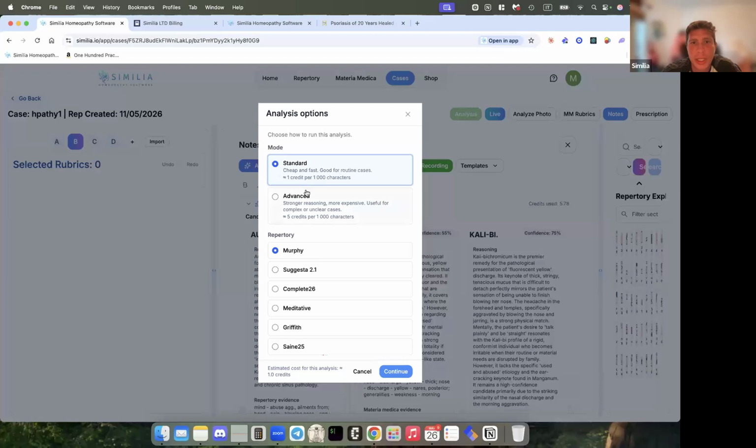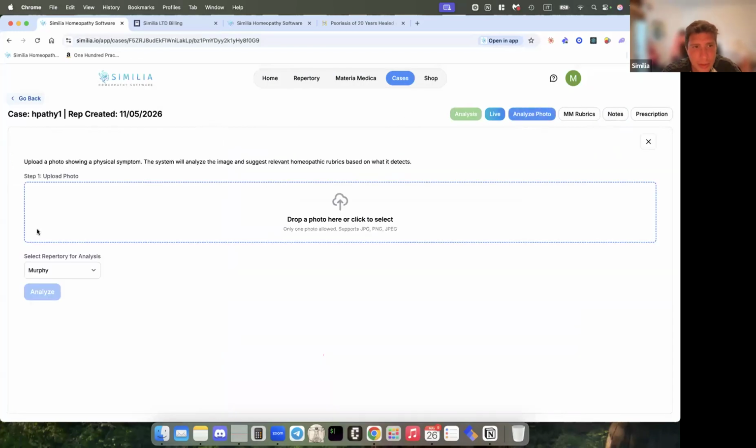The notes to rubric is around the standard one, around 1 credit per 1,000 characters. And the analyze photo, which allows you to upload a picture of a physical symptom, we don't have an estimation here. We will add it, but it's a few credits, if I remember correctly.